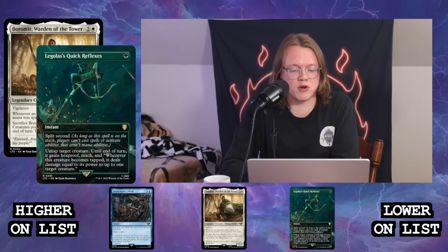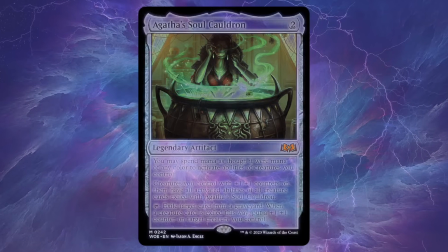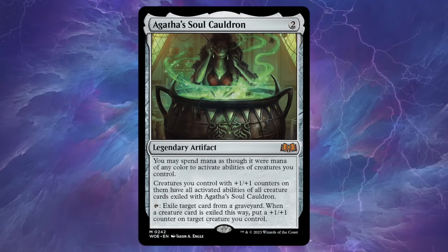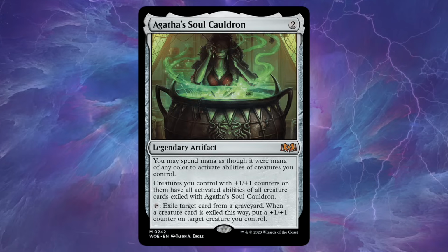All right, so we're gonna move on to Wilds of Eldraine next. We only have 2 cards we're going to talk about because this set was not very good for cEDH, if we remember. Yeah, not a ton. There was Agatha the Soul Cauldron. A lot of people love this card. I'm not one of them, really. Me neither. We just made a podcast talking about a combo utilizing it. If you like it, go check that out.